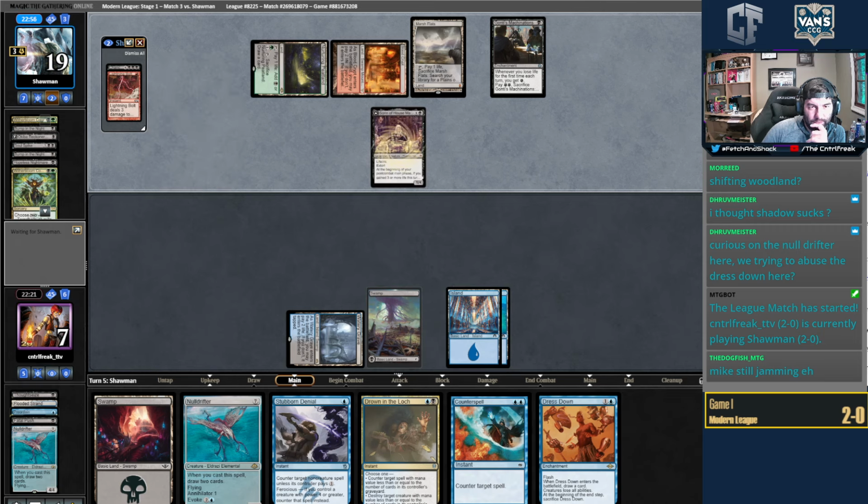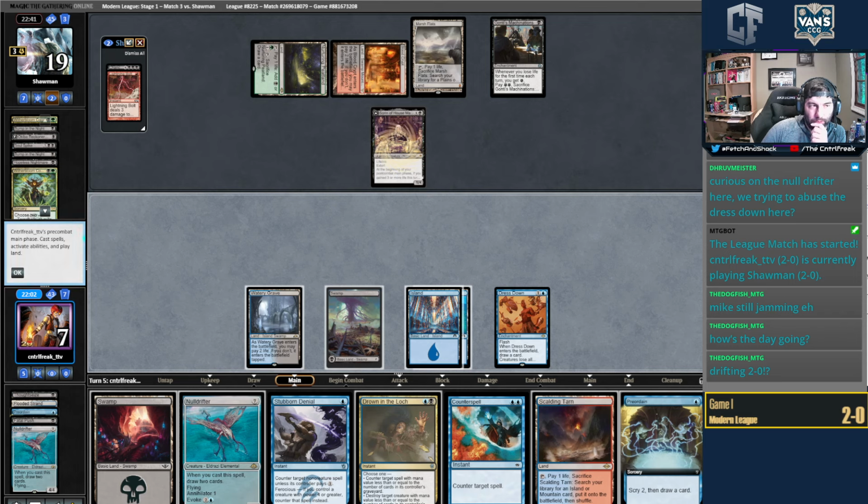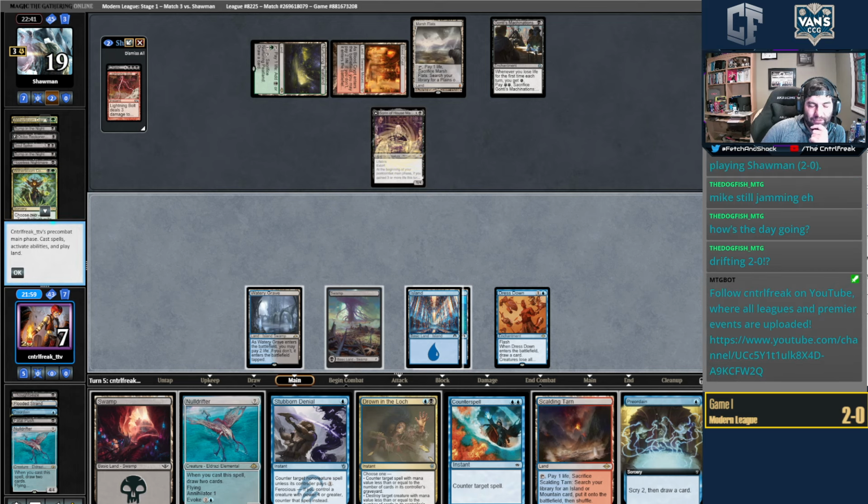Am still jamming. All right. So if I go for Dress Down here, drifting 2-0 without ever actually doing anything relevant to the Nulldrifter stuff, which has been kind of funny. Like, if I go for the Nulldrifter right here, this would be the first time that we've actually cast the Nulldrifter. Am I supposed to? Or am I supposed to try to dig for a Shadow? We didn't come here to not do the thing.